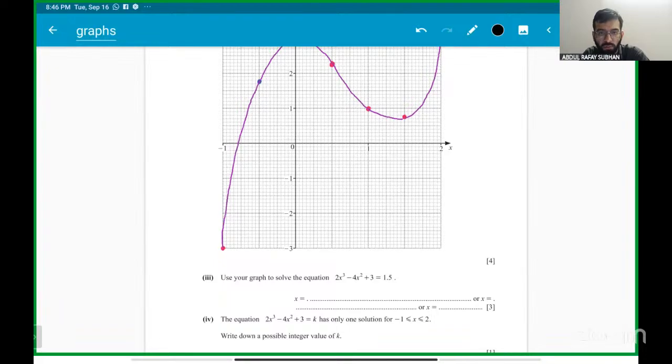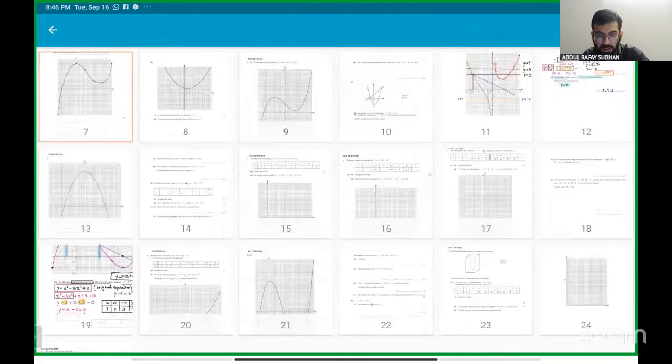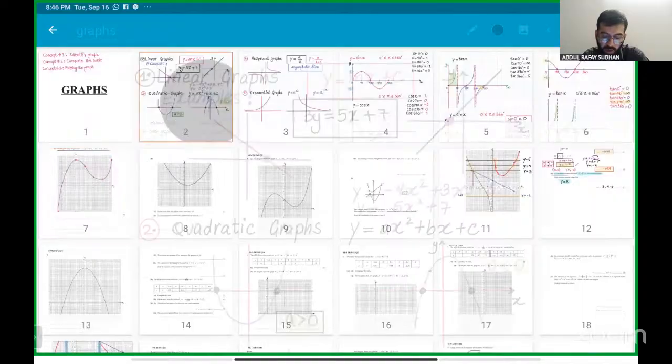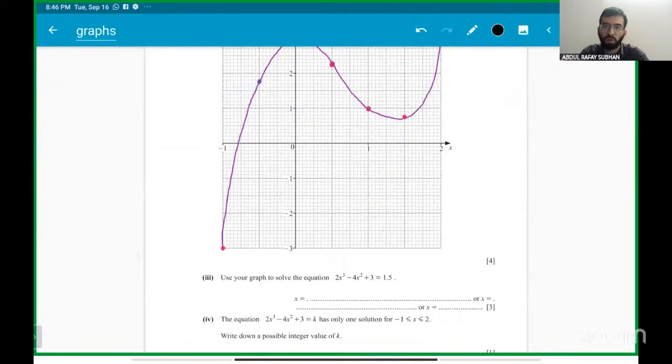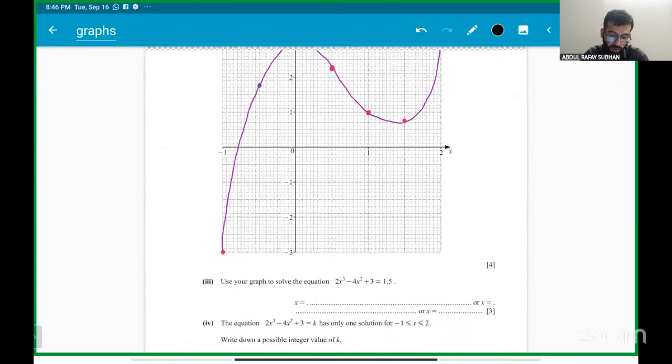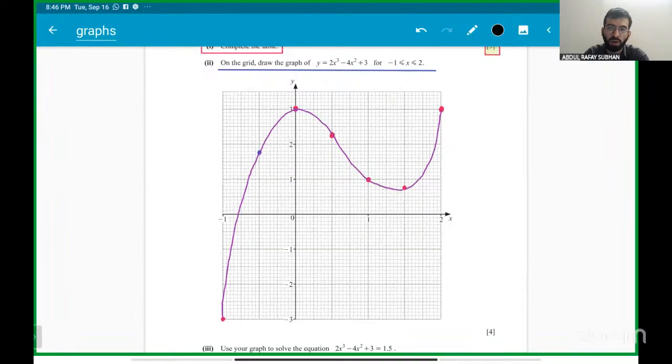I'll send the unsolved one, which will have nothing, and I'll solve the notes one as well, which will have everything. The unsolved one you print; the solved one you won't print, because the solved one you can just view from the laptop and check your answers. But if I send the solved one and you print that out, then you can't sketch it again, because I've already given you the answer. So make sure you get a printout before Saturday, because Saturday is a more difficult session. I want everyone to have a printout so that it helps you.